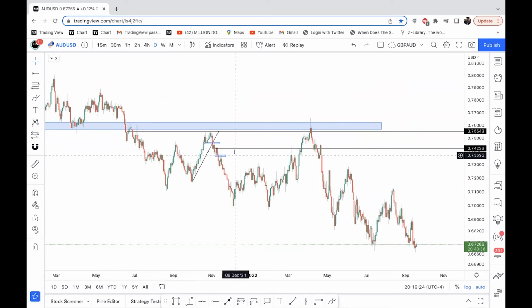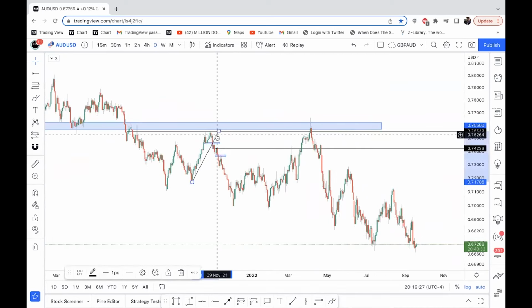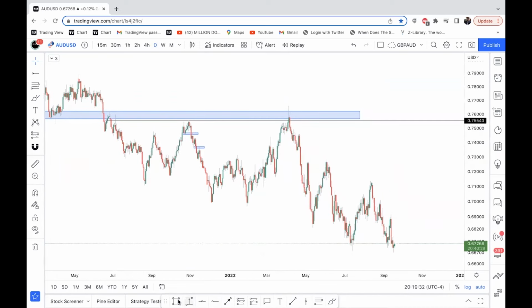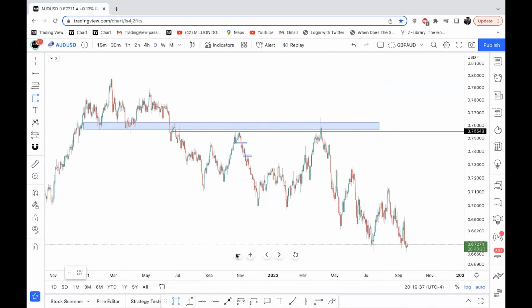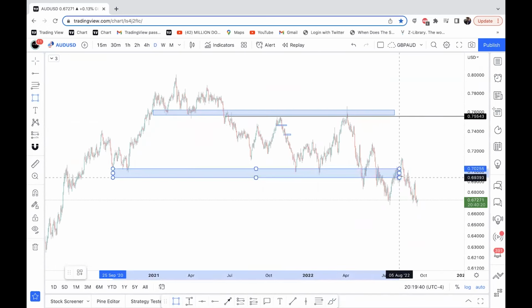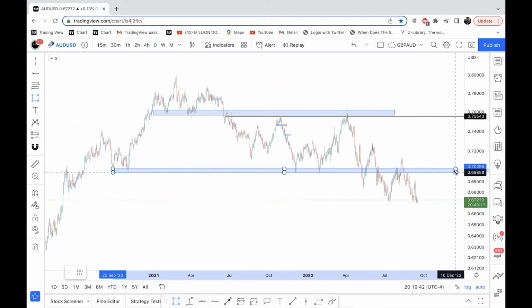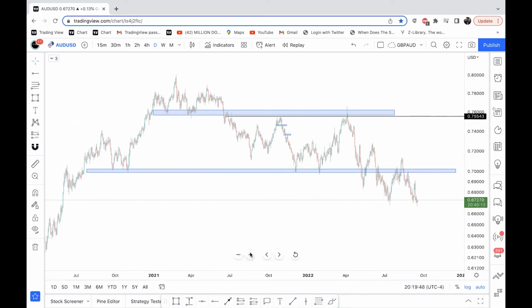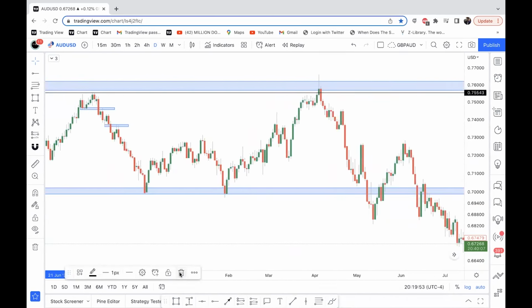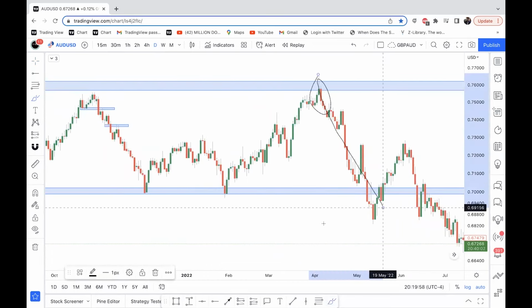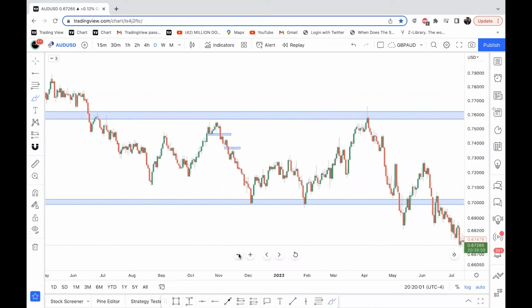Get rid of some of this real quick. And then it's really the same thing once you get to, I'm still looking at my levels of demand, my levels of support. The level here. Price came right back up to this level of supply again, up here, and had another big fall from this level. So we could have caught it again.